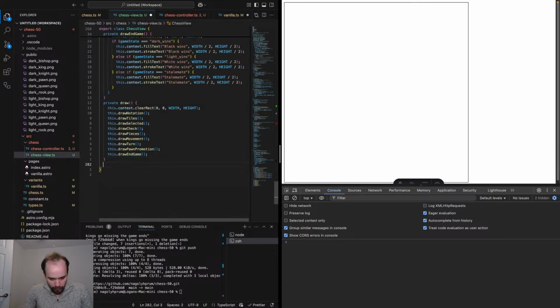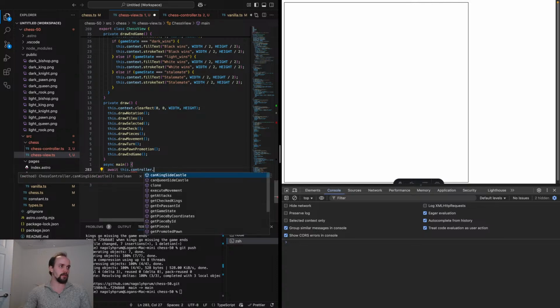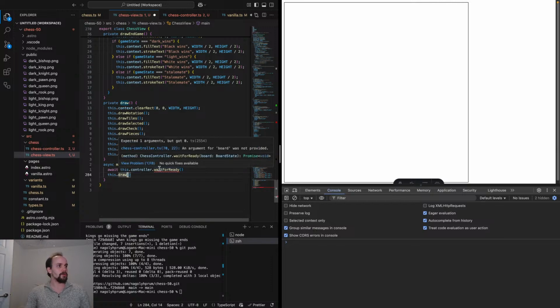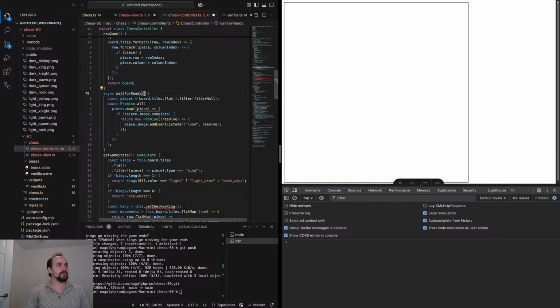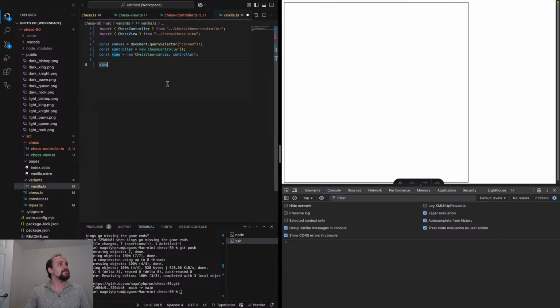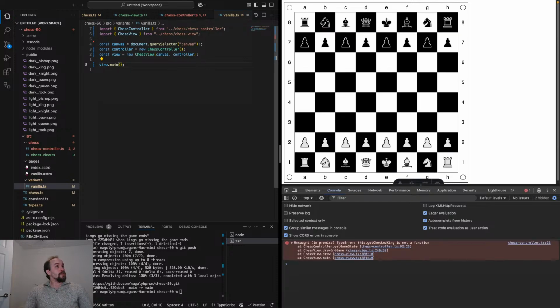What we wanted to do is have an async main, which will await this dot controller dot wait for ready, this dot draw. What do you want? We want an argument. Okay, great. So now we can say view dot main. All right, we got the board back.